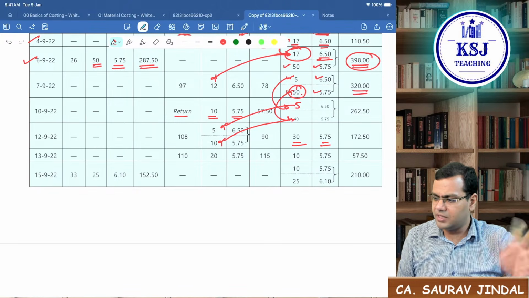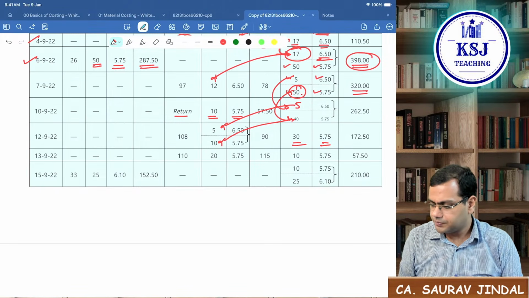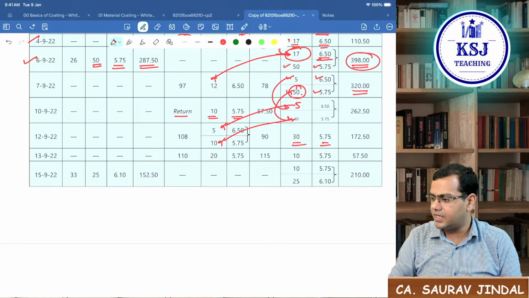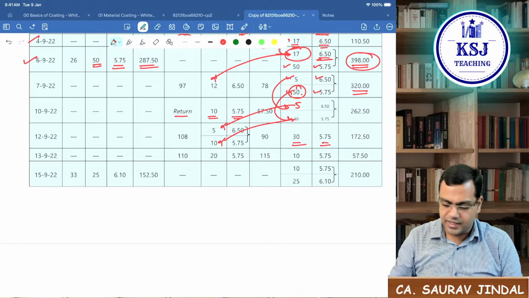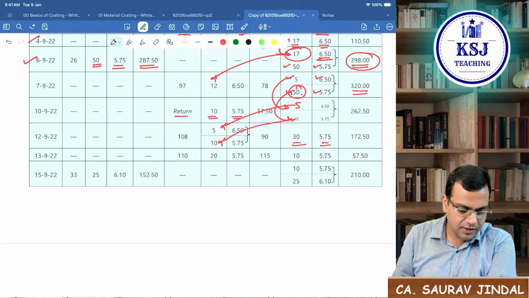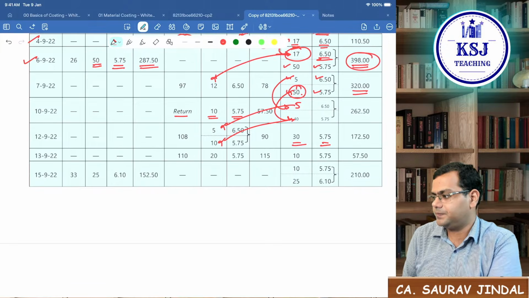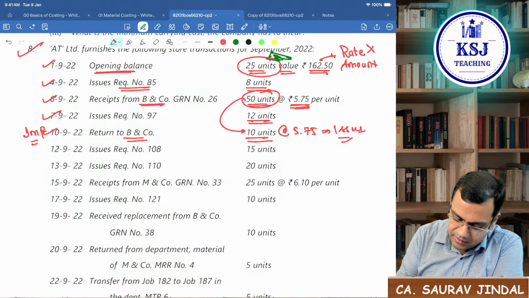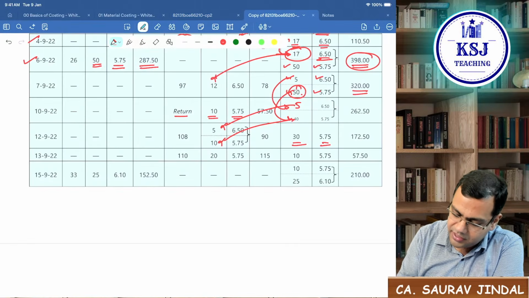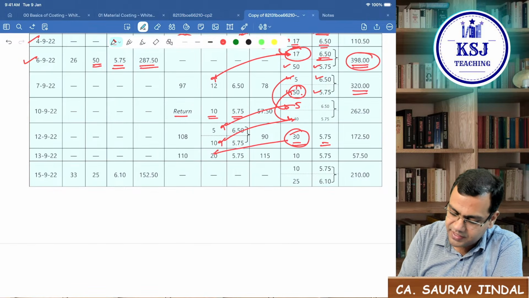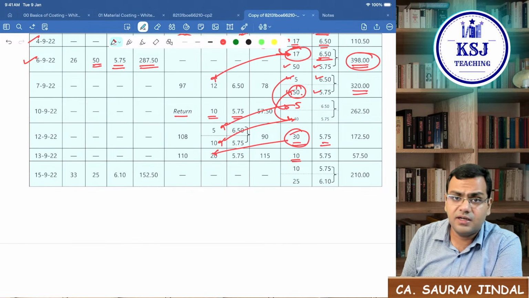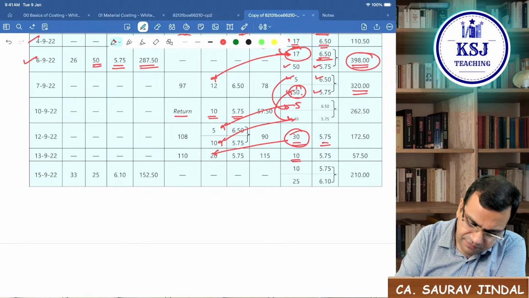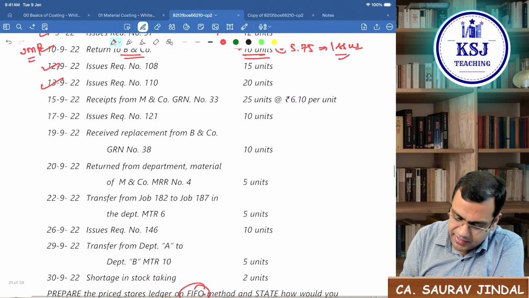According to the FIFO method, you will keep on issuing. Okay, stock out illustration we'll take after this. Fine. Got it. Vedant, I'll take illustration number 7 after this. Next we have on 13th you again have issue of 20 units. So you are having a stock of 30. Out of that you will issue 20. You are left with 10. Fine, sir. You are left with 10.